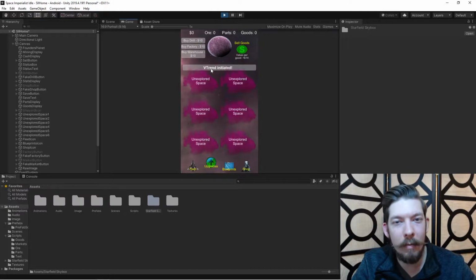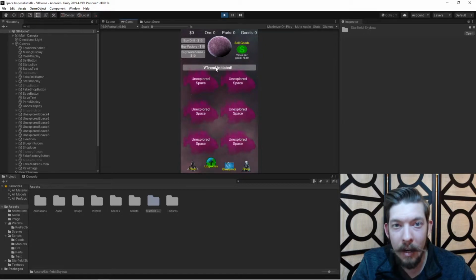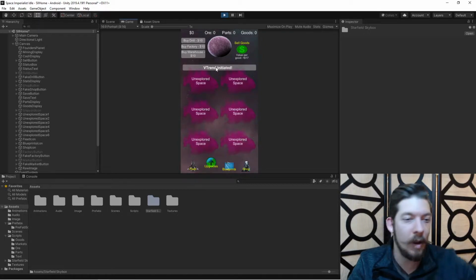I will eventually remove it or put it into some sort of UI element. But this is really handy for me when I have several things that I need to make sure are working correctly. So you see here, it's telling the market condition that it's in. The first one that I created was called a V trend. And basically what this is going to do is drive the market into a V.